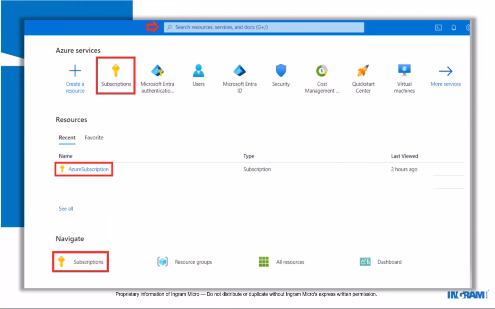To access the ACM, you will first navigate to the Azure portal and log in with your specific credentials. Once you're logged in, you will want to access the subscription by searching for subscriptions in the search bar or clicking on the subscription icon listed on your screen. If you have not accessed the subscription tab before, you may not see the icon and you will need to search for it utilizing the search bar.